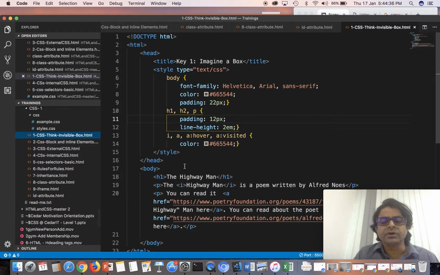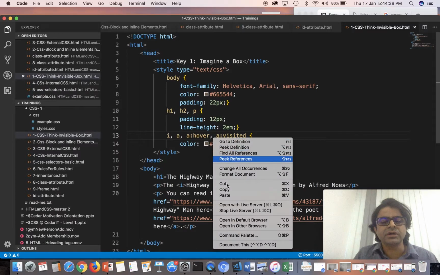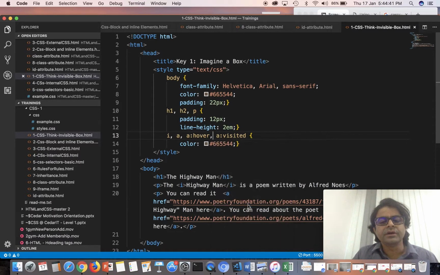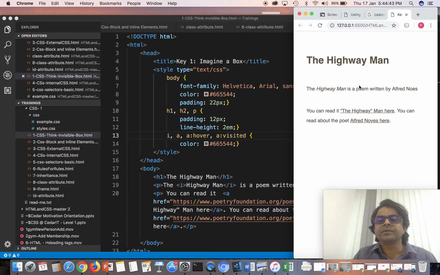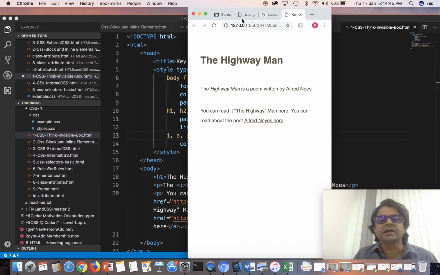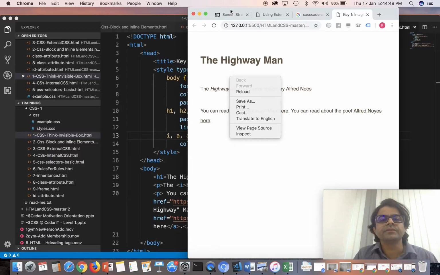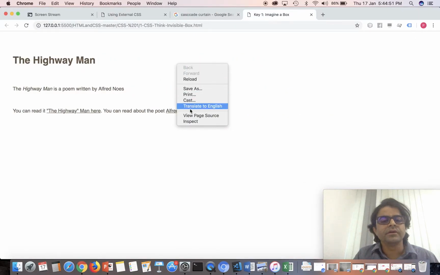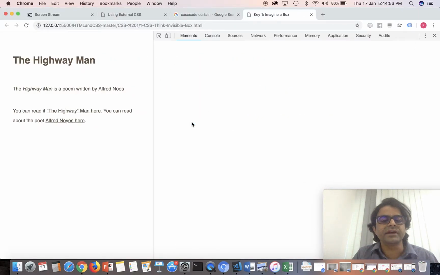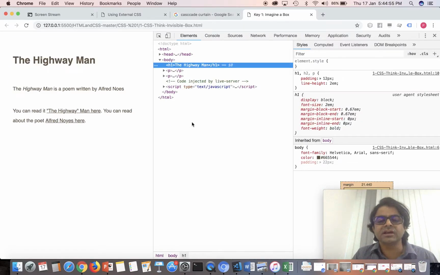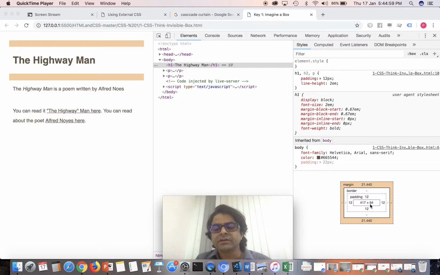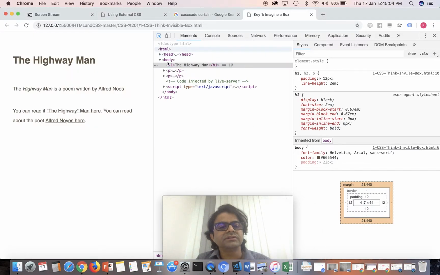The code may look a little complex, but I'll just run it, and we want the result here. Now you can see that I have an HTML page. Let me show you the developer tools. I right click and select inspect element. I select that. Now let me check this. You see that currently I have selected this H1 here, right? So this H1 is selected, and look at this box here.